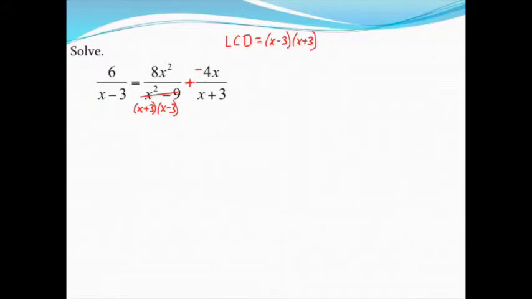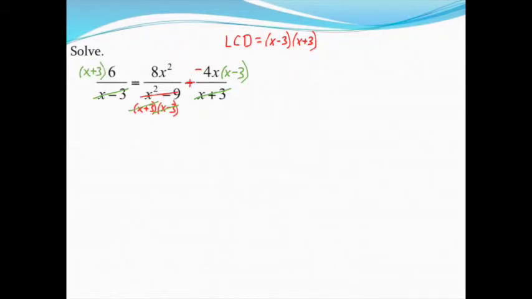For example, I know in this final piece the x plus 3's would cancel out, but x minus 3 would not. If it confuses you the way I did that, go ahead and write both parts of the LCD down and cross out the x plus 3. Next up, if I multiplied the 8x squared by my LCD, both of those would get eliminated and nothing would be left over. So that's just 8x squared in the numerator. And then finally, in this beginning part of the problem, x minus 3 would be eliminated when I multiplied the top by the LCD, but x plus 3 would not be eliminated.